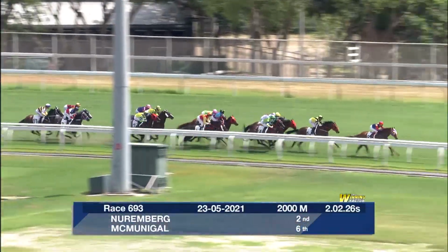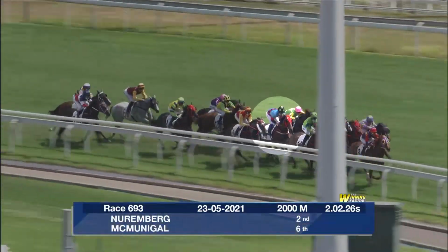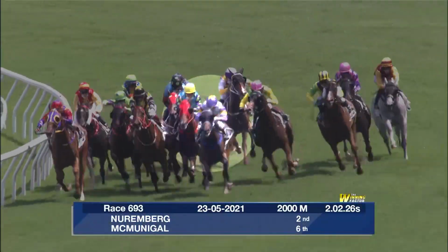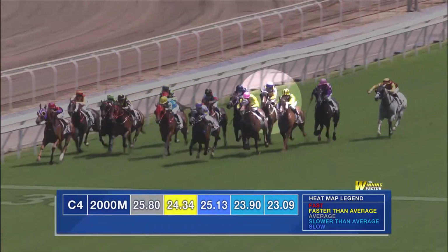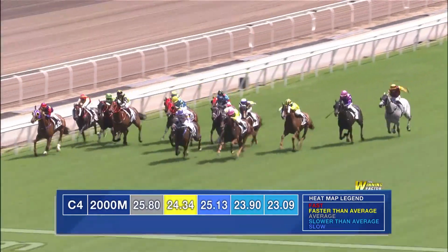Which brings us back to race 2 on Sunday, and as I mentioned earlier, some of these horses met in a similar race recently. This is race 693 on May 23rd, and I want to point out here a number of runners, Playwise, going forward early in mainly light blue colours. He doesn't have the best of luck in the straight. McMonagle in white with violet sleeves, who has a tough wide run. The grey Ezra going back from the gates at the start, and particularly Nuremberg in the yellow and brown hoops, who goes back with him after being unable to muster his usual speed from a wide draw.